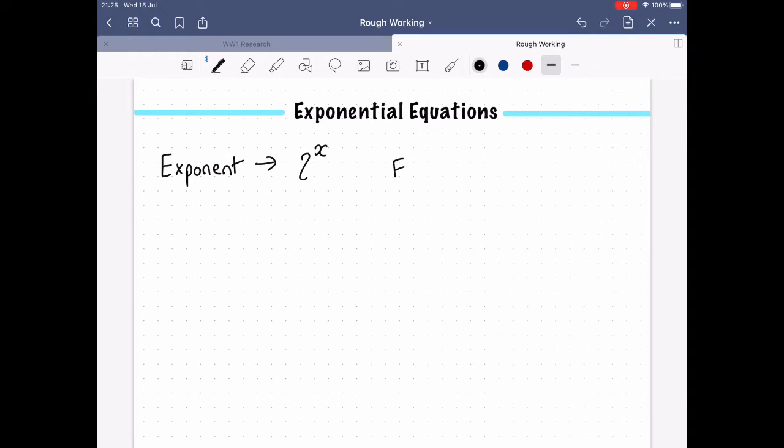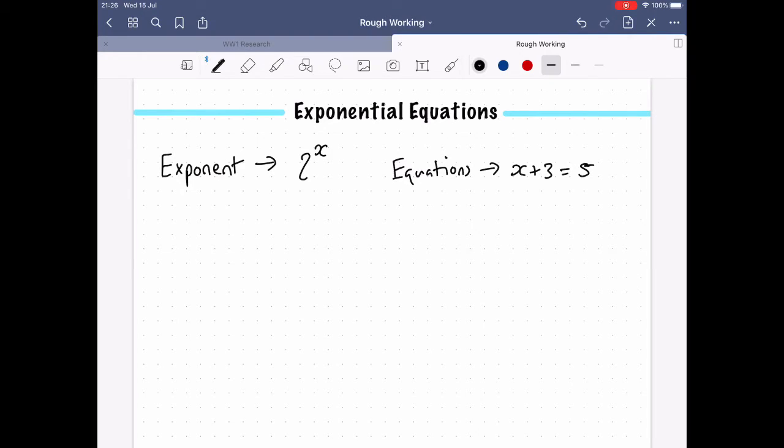Now for the second part, an equation. Well, this is really anything with an equal sign, just as an overview. So 2 plus 3 equals 5. This is an equation, it has an equal sign. And more commonly, you will find them with unknowns such as x, y, and this is probably what you're used to when you hear the word equation. You think of unknowns. So x plus 3 equals 5, and you're probably asked to find x.